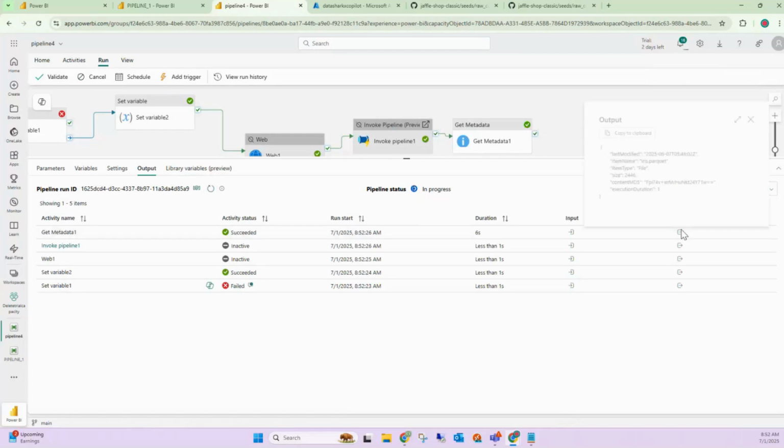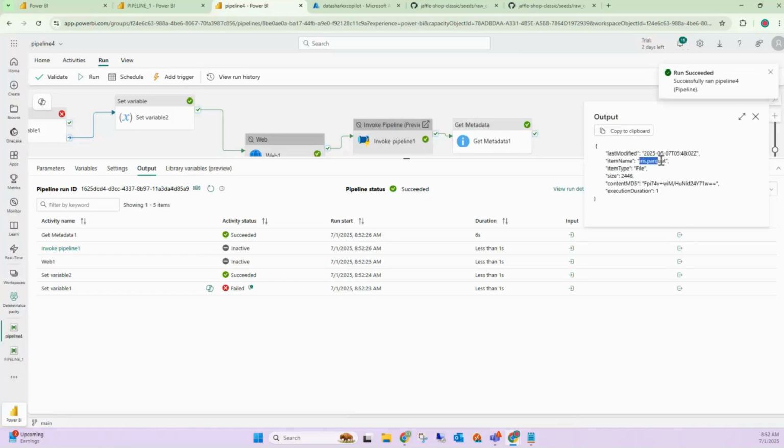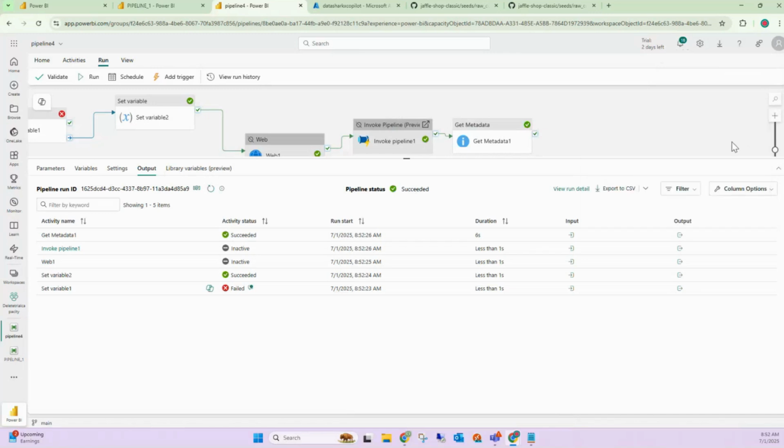So now in case I go and check, it states that this is of type Parquet. It's a file. The size of that file is 2446. So in this case, I'm able to capture all the metadata of the corresponding file.